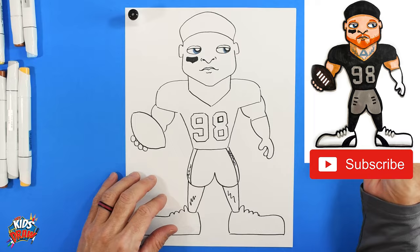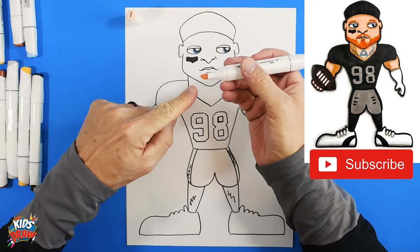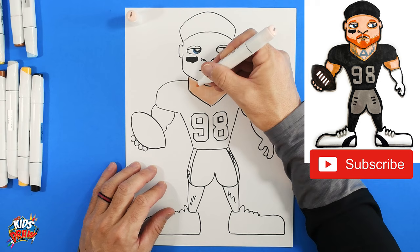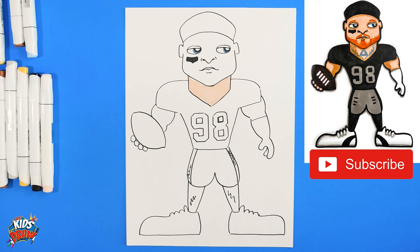Okay. Now really quick, let's get a flesh color, and he has some tattoos, so I'm gonna quickly get a flesh, kind of this pink color. I'm gonna fill color in his neck, okay? Usually we don't draw the tattoos on these players because they all have them, but for some reason Maxx Crosby's stand out, especially on his neck. So we'll just color that neck in really quick. Put this to the side. And then let's get a tattoo color. Let's see, maybe it's this green.